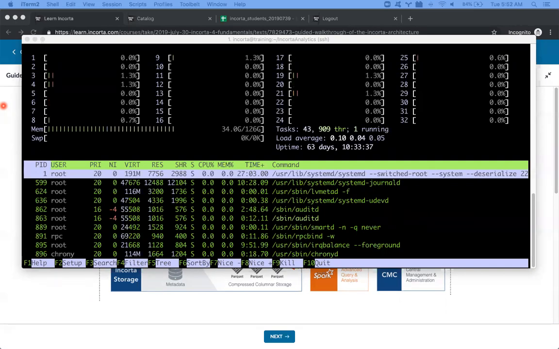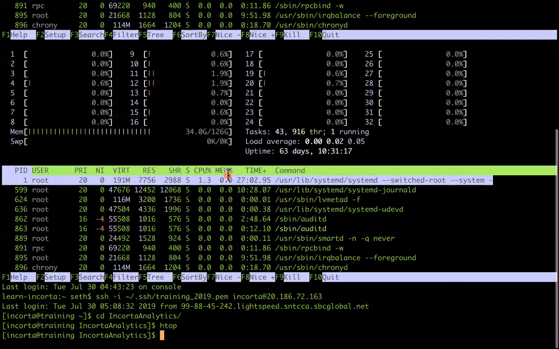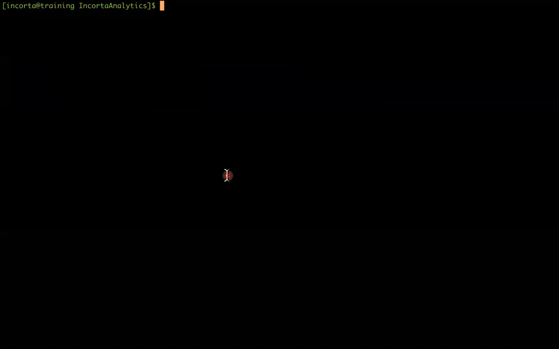So I'm going to grep now for those two service processes that you'll see here. Somebody's asking to make this a bigger screen. Sure, make it bigger. So in this case, what I'm going to look for is just these two processes. So a grep for, is it Incorta node?